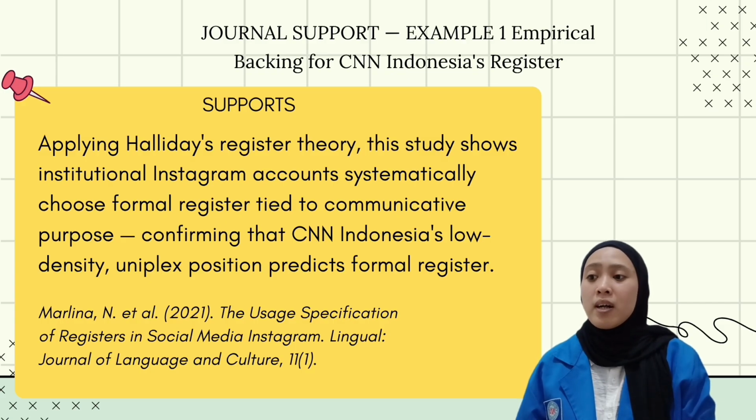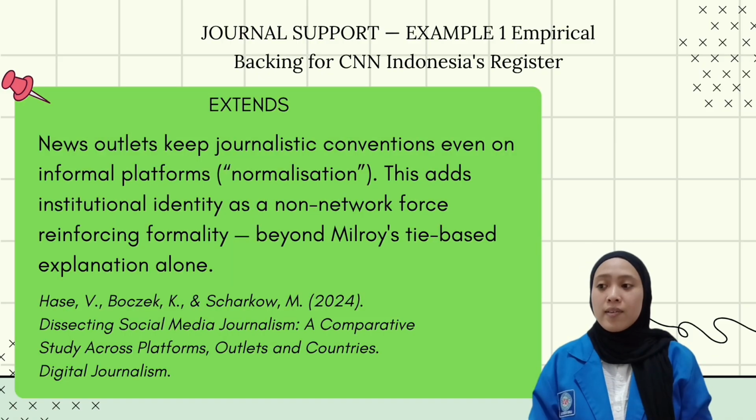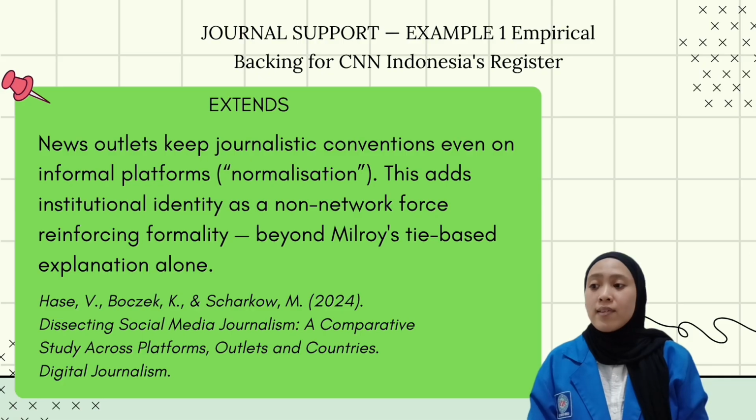Support. Applying Halliday's register theory, this study showed institutional Instagram accounts systematically choose formal register to fit communicative purpose, confirming that CNN Indonesia's low-density uniplex position predicts formal register. According to Marlina, news outlets keep journalistic convention even on informal platforms. Normalization. This adds institutional identity as a non-network force, reinforcing formality beyond Milroy's type-based explanation alone.